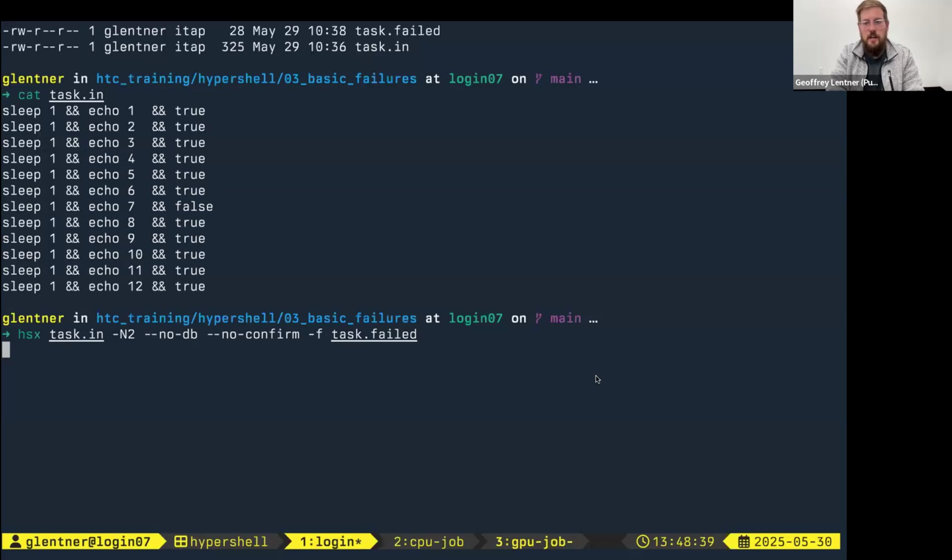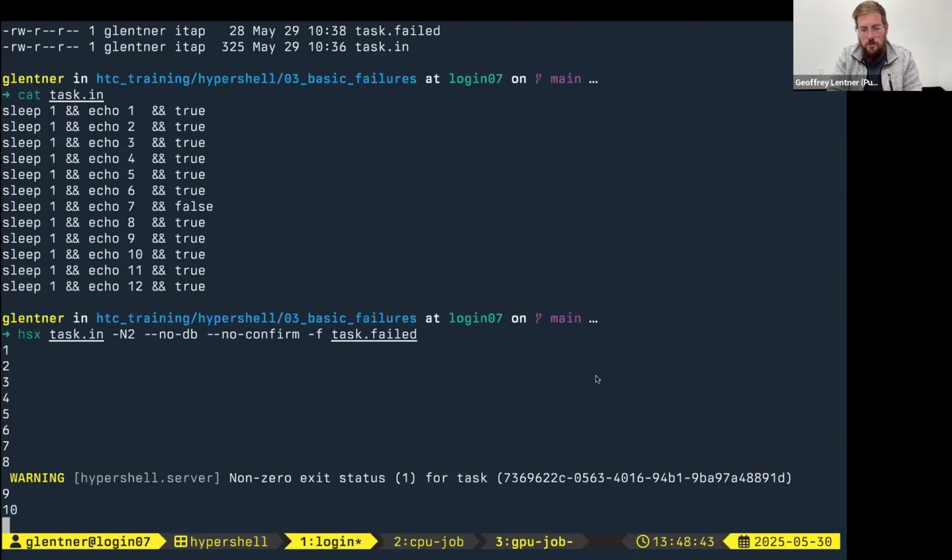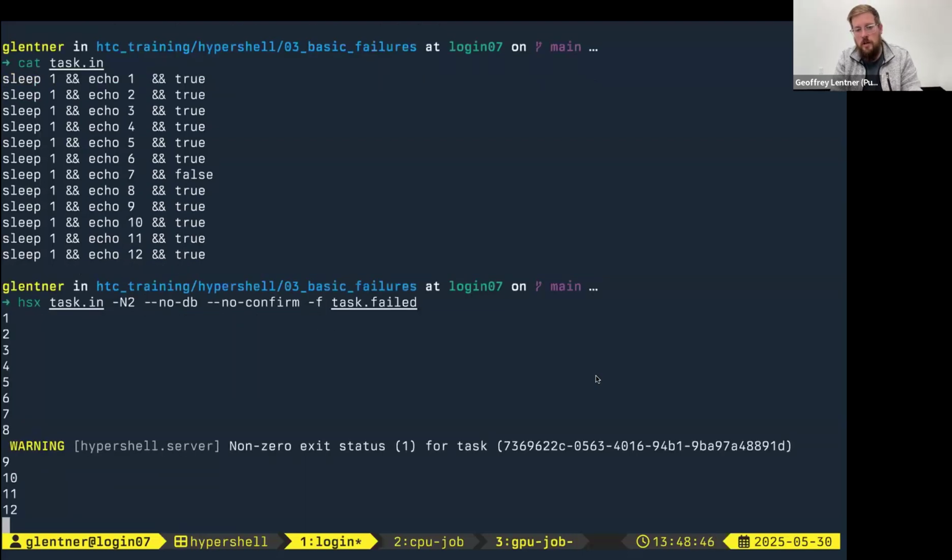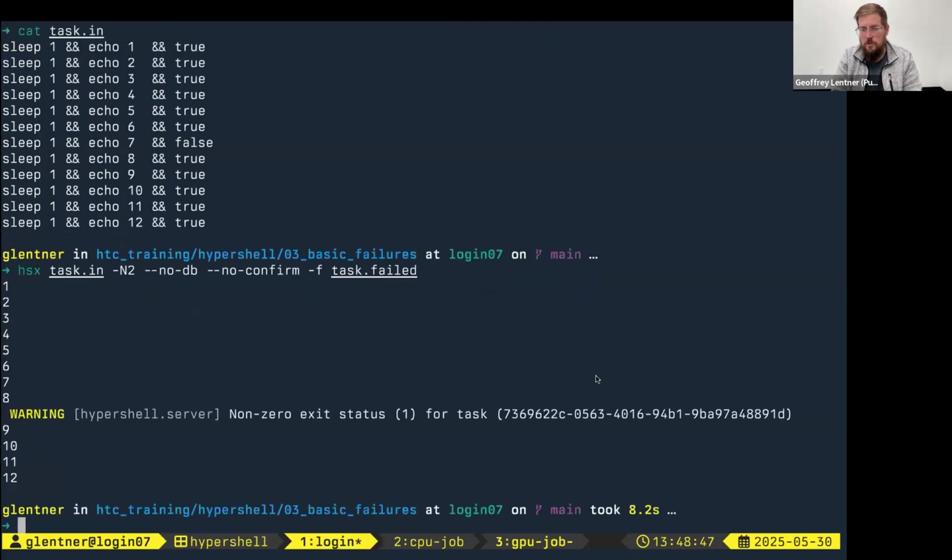So if we run this, again, we haven't done anything with logging. We see our outputs, they just all stream together. We get a warning. All of the numbers are written to standard out as data. The log messages are written to standard error. So if we had redirected this, which we haven't talked about output management yet, the only thing we would get is that one warning that that task failed.